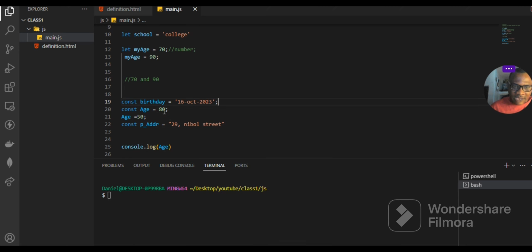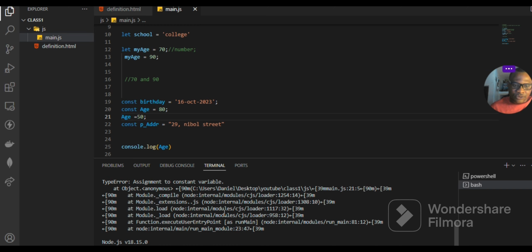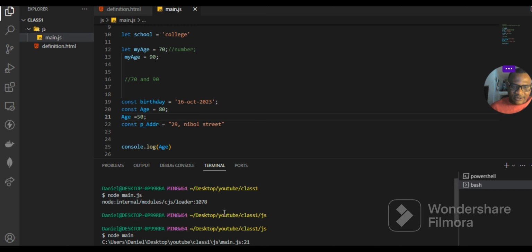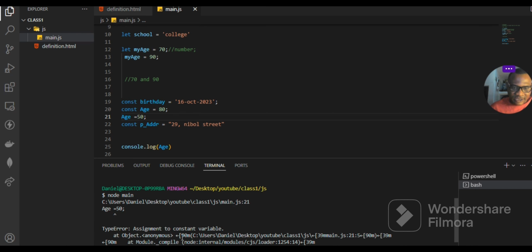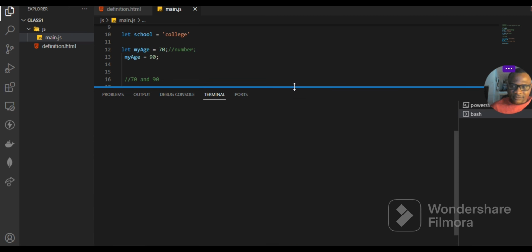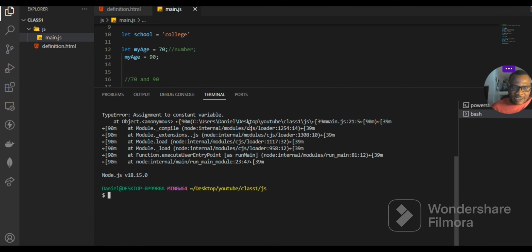Are we going to have 80 or 50? So let's see. You see we are having an error. Look at the error. That's what I was saying.